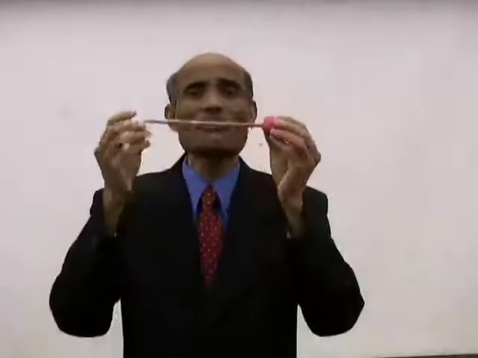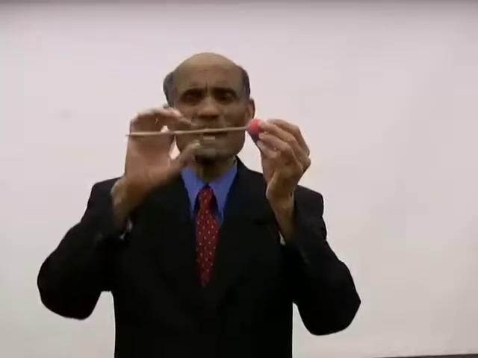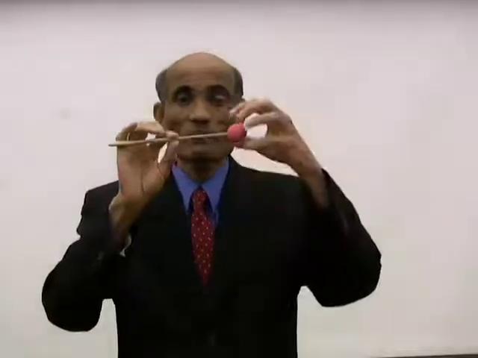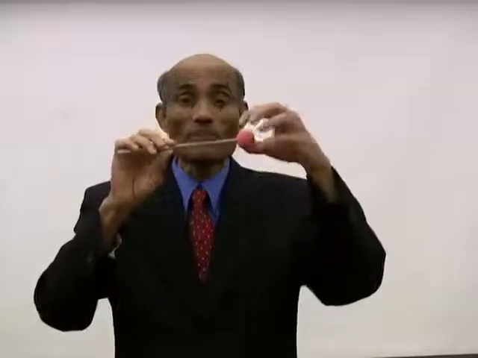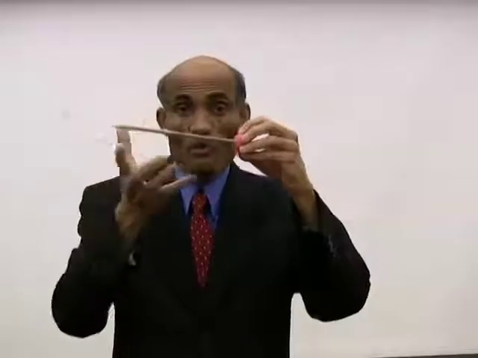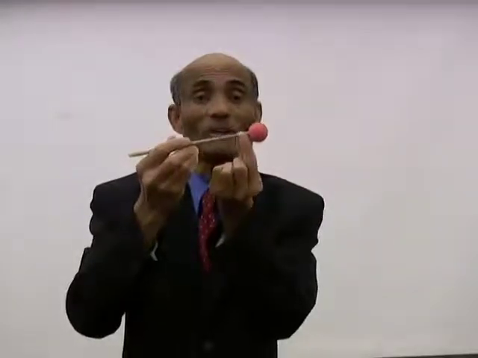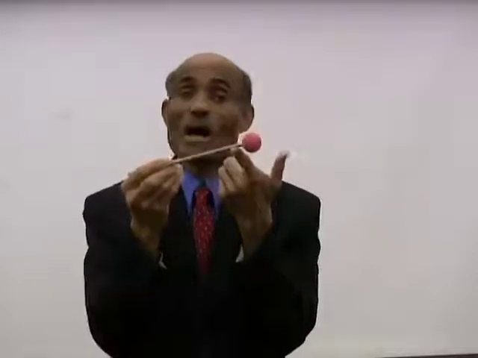Now I have a fair idea where the center of mass of this object will be. Tell me, is the center of mass at the center of this rod? You can see there is a ball at the end of this rod. That means the mass of this whole thing may be assumed to be concentrated at a point close to that ball.